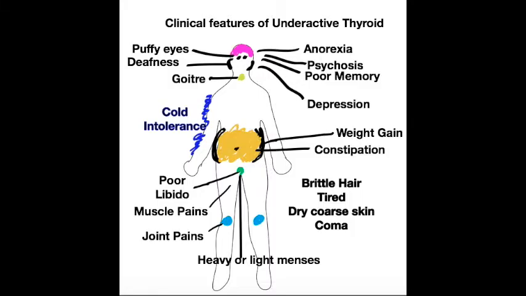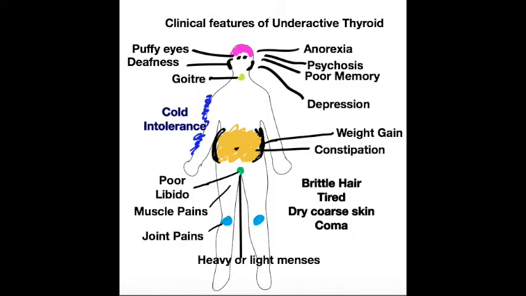As you can see, the impact of the thyroid is quite wide, all the way from mental illnesses on the right hand side at the top to your bowels, your hair, your skin, even the way it affects the libido and the periods, or menses, in women. Again, it can affect your muscles, your joints. You can feel cold when everybody else is feeling warm in the room, and it does lead to a type of presentation with puffy eyes and mild obesity.